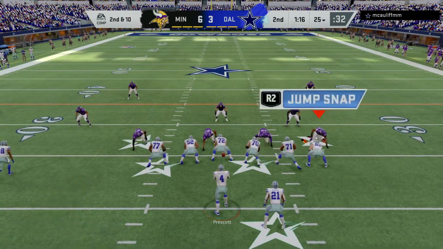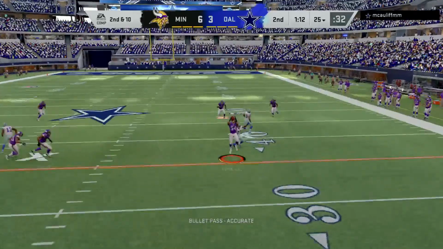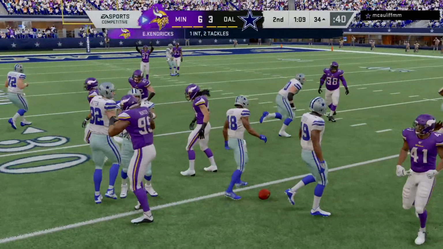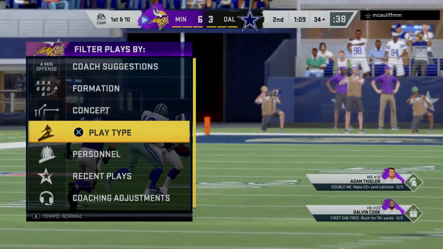To throw is Prescott. Is this intercepted? It is. It's intercepted. Picked off by the linebacker, Eric Kendricks. And his guys are going to take over at the 34-yard line.